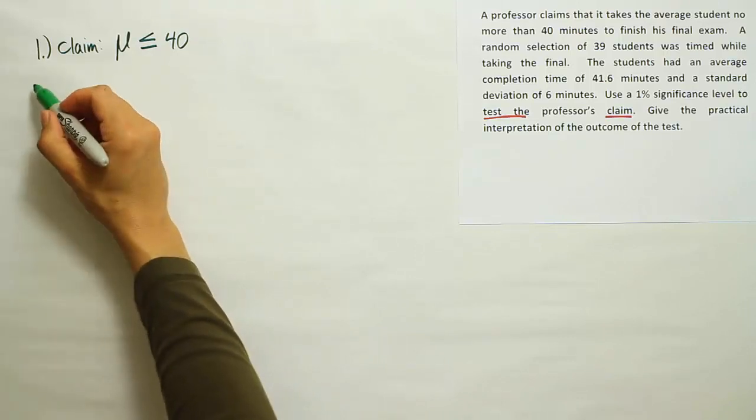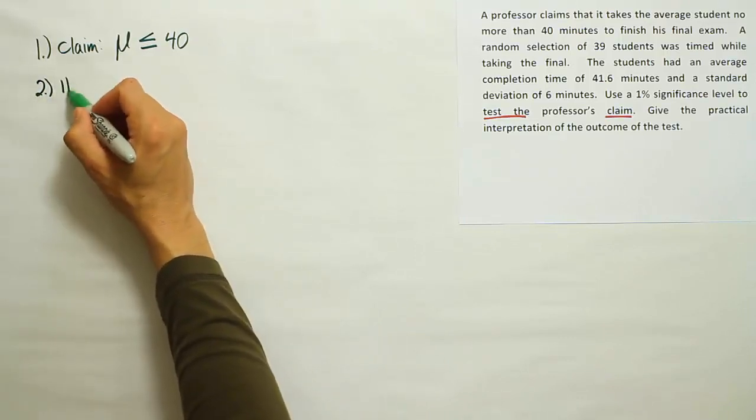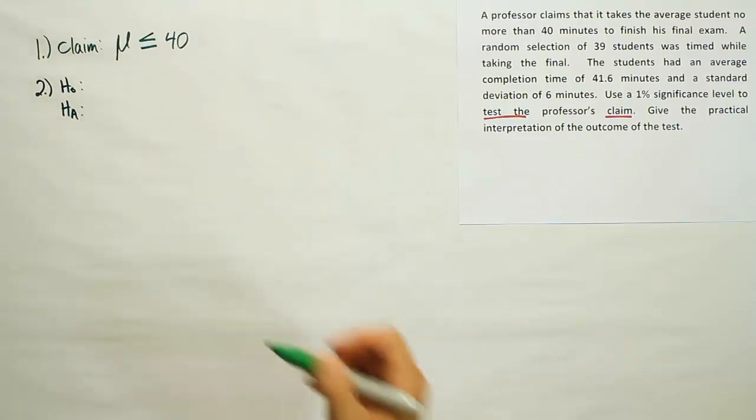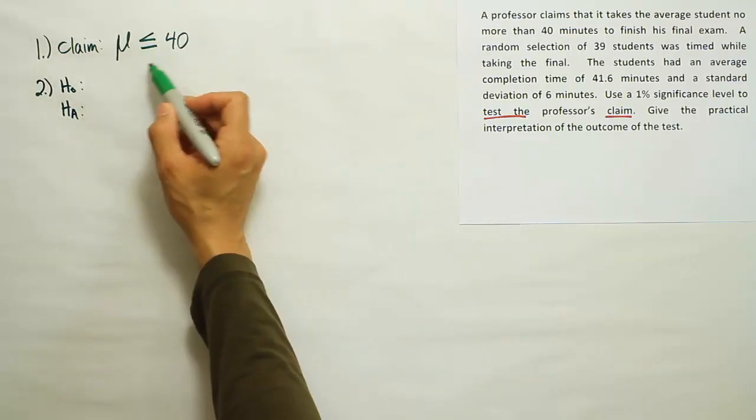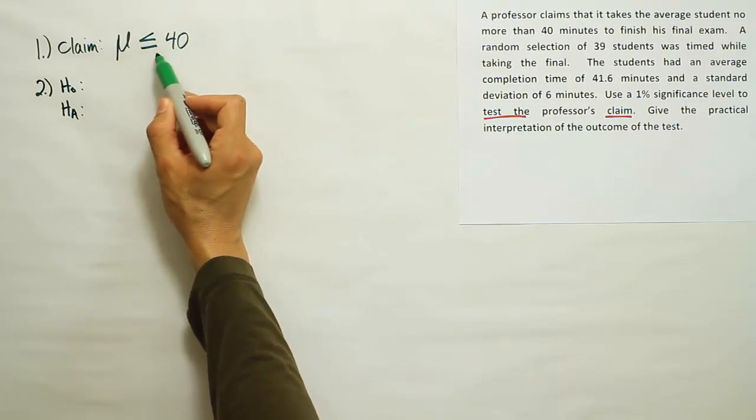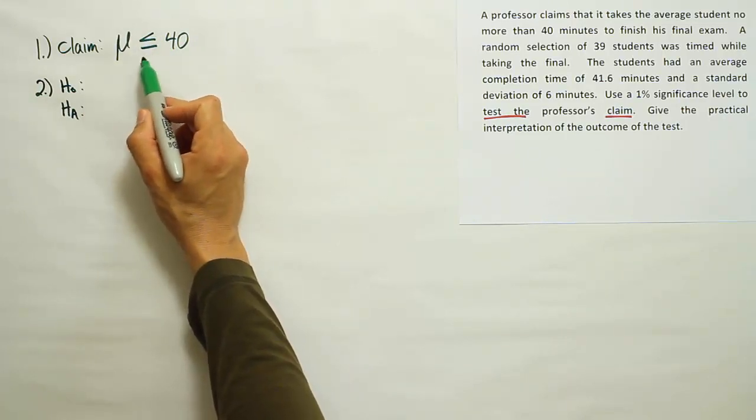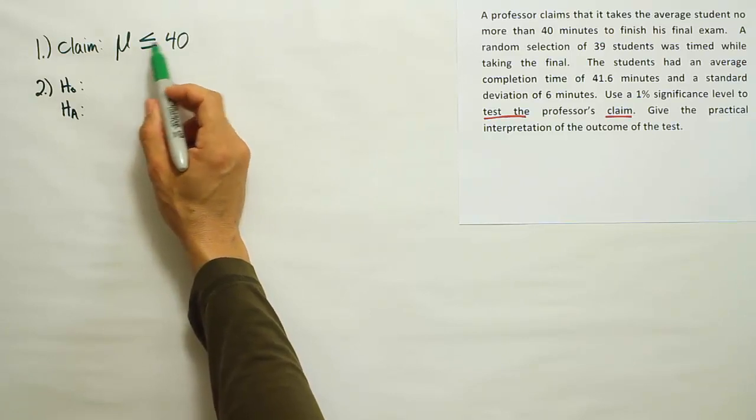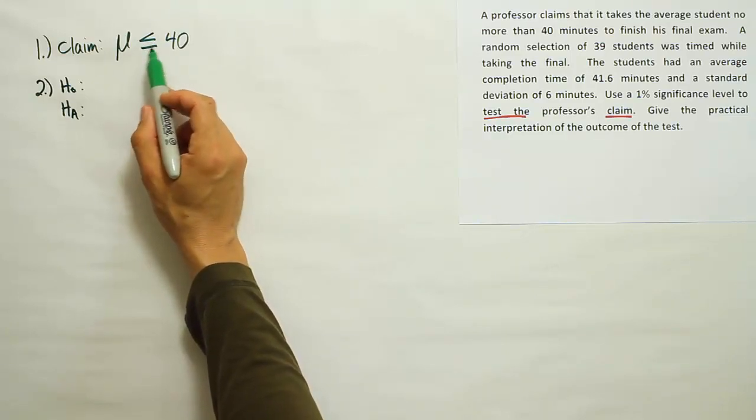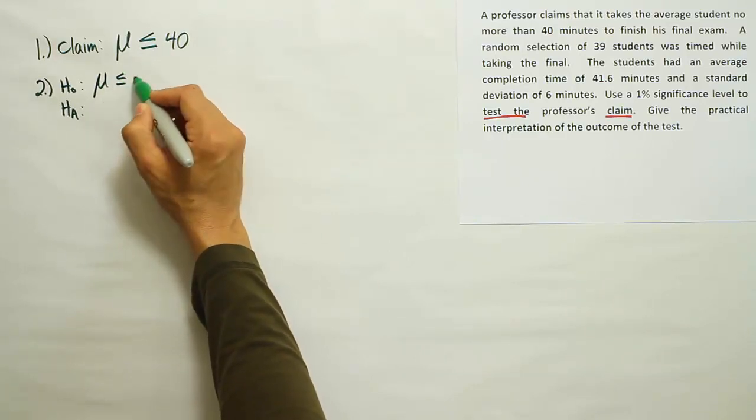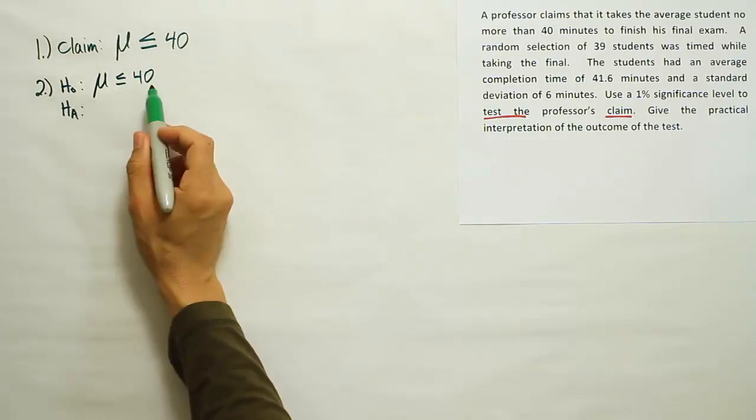So let's go on to the second step, then, is to get H0 and HA. So our competing pair of hypotheses are created in this step, and what you want to do is look at the claim and identify the symbol that's there, and then figure out whether it's H0 or HA. If the claim has an equal to sign in it at all, so if it's less than or equal to, greater than or equal to, or equal to, it's H0. So in this case, the claim is H0, and we'll fill that in in that position.